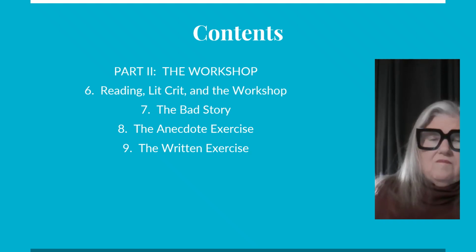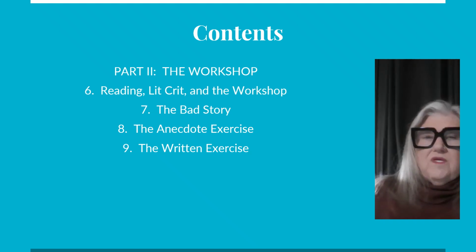The second part, the workshop, outlines Butler's unique approach to critiquing student work, which differs significantly from the Iowa model. His workshop model, which emphasizes emotional truth over technical critique, resonated with me more than the Iowa workshop model. Butler also includes 2 exercises that he uses when he teaches his course: the anecdote exercise and the written exercise. These are designed to help students bypass those intellectual filters and access the unconscious.